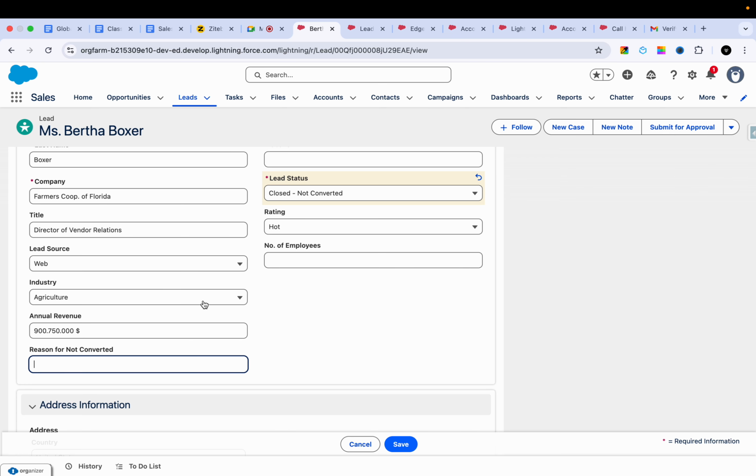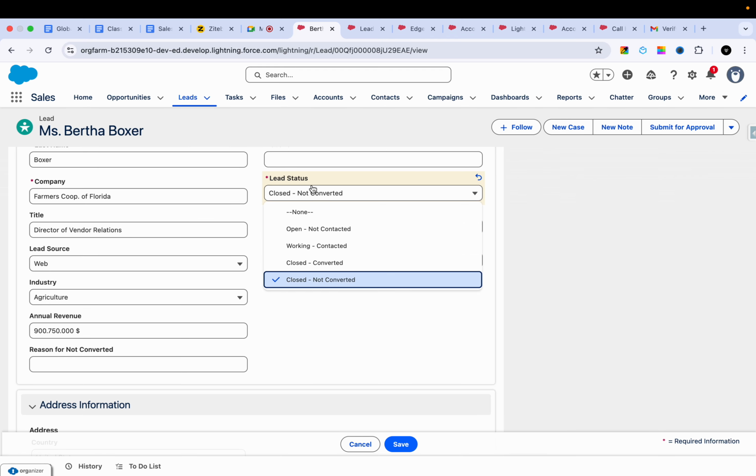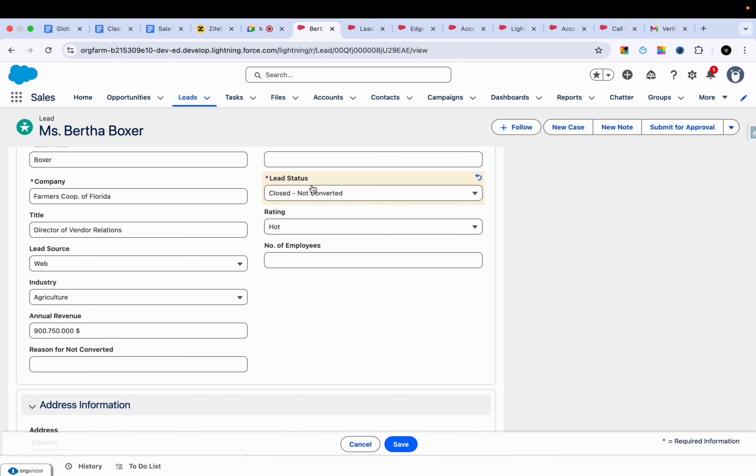This is my requirement. This cannot be done in page layout. In page layout, you cannot control fields based on other field values. Here I'm controlling this field's visibility based on the lead status values, and this cannot be done in page layouts.